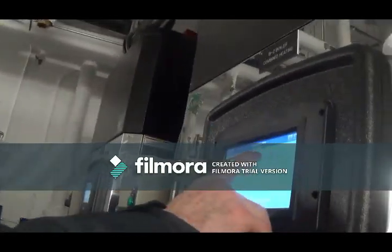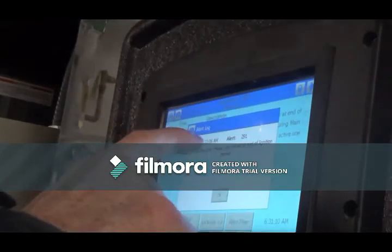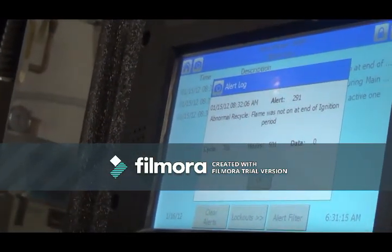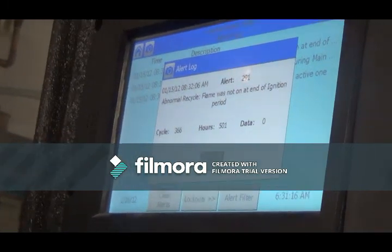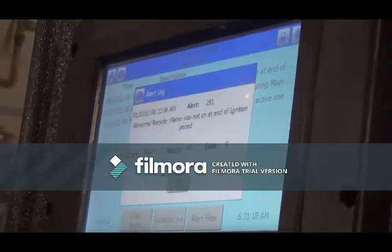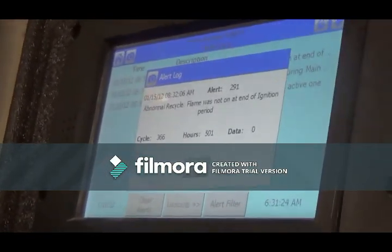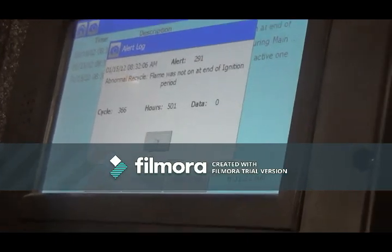The most recent one that we saw was abnormal recycle. Flame was not on at end of ignition period. So there's two things that could happen here. It's basically saying the boiler tried to fire right at the end of when the flame was supposed to be there. It didn't measure it, so it gave us this alert, and then it tried to fire again.